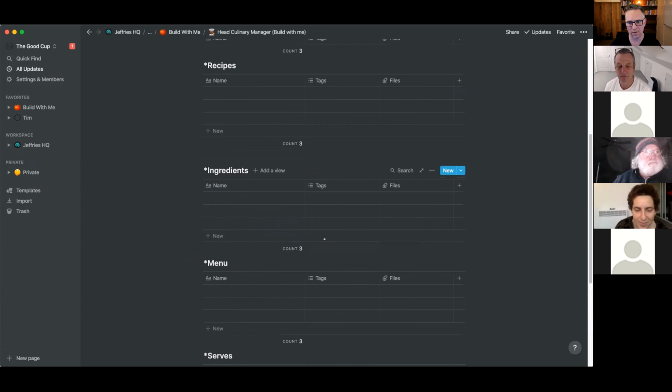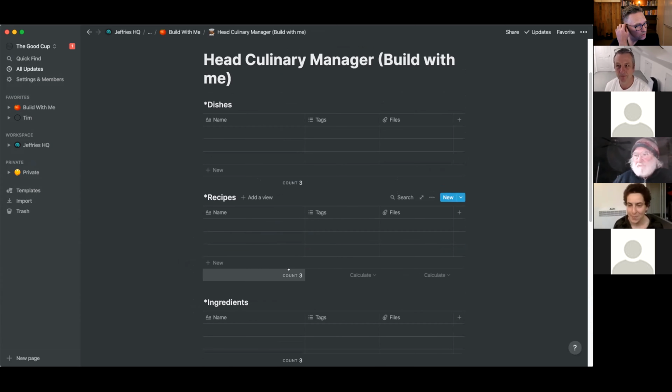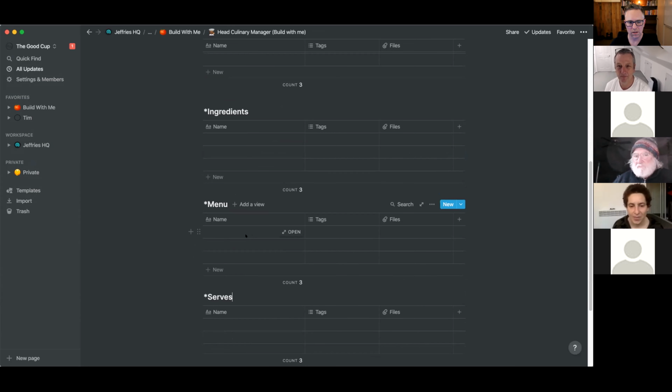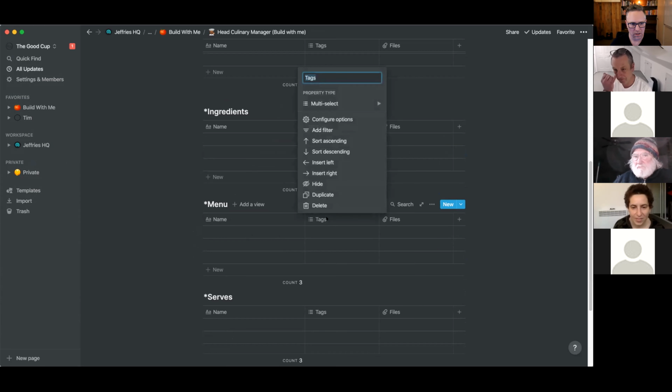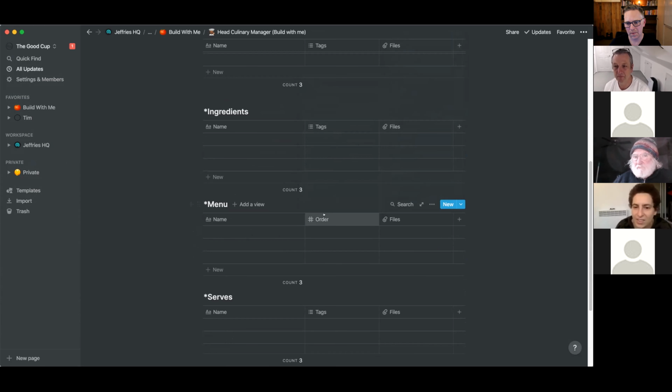All right, so we've got 5 different databases that we're going to use, and we're going to start configuring them. We'll do that in this view as well. So we'll start with the menu. Now we've got the name, which is just the title field. Now this is a bit of a hack to get the menu days of the week in order, because Monday breakfast, Monday morning tea, Monday lunch doesn't sort very well and things don't end up in the right order. I had to make a property that's a number property and just dump the numbers in. So I'll show you that in a second.